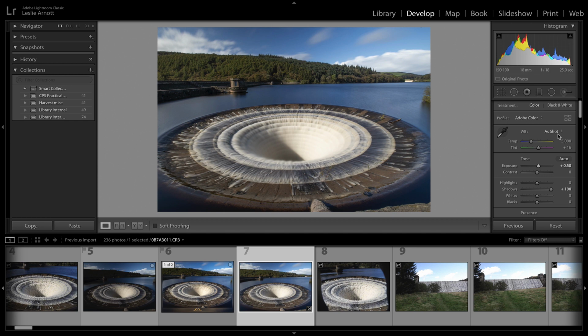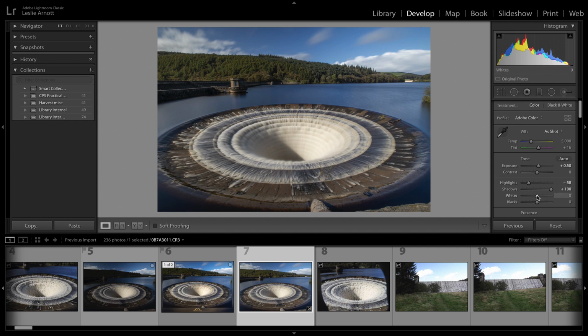Now we're losing a little bit of detail in this area. So once we've got the exposure up, the next thing to correct this area is to bring the highlights down a little bit. Now this will affect the whole of the image, so I'm only going to do it a little bit. And you can see that bit of detail coming back into that area. Also because we took the shadows up, we've now got a little bit of detail coming back in this area. So that's the way to work: looking at the histogram, taking the exposure up if you need to, or down if you're overexposed, getting that more or less in the area to get the overall balance, and then tweaking it using the highlights and the shadows.